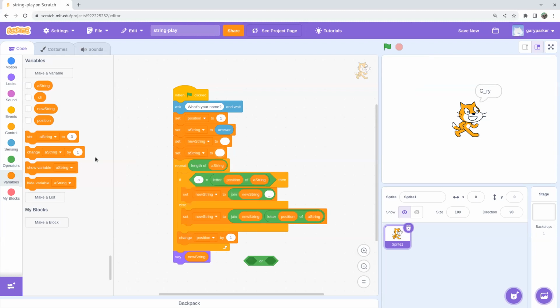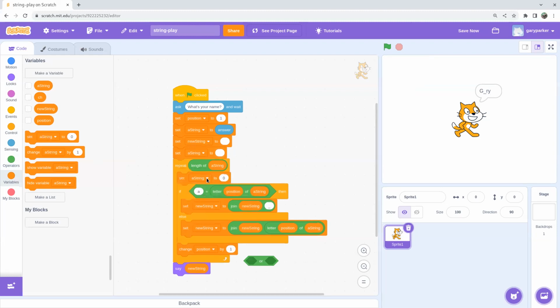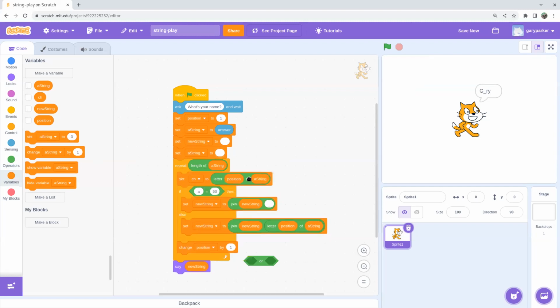And then inside the loop, I want to set that character to letter in position. And then instead of always looking for letter in position of string in multiple parts in here, I can just look for character. So here I have the letter in position of, that can go. And instead, we're going to drop character in there. And then same thing right here.